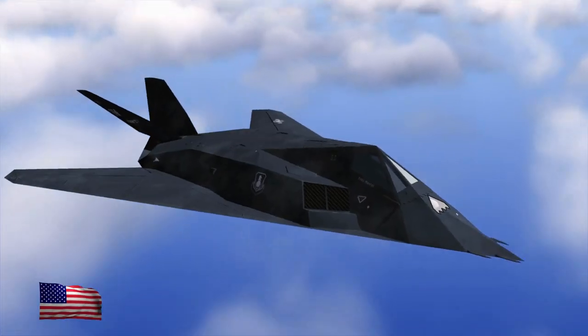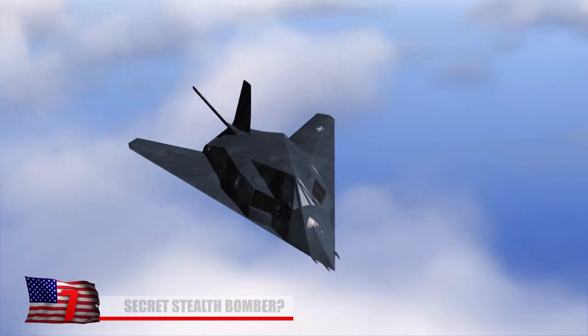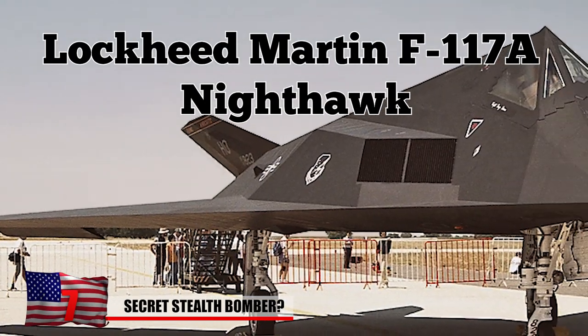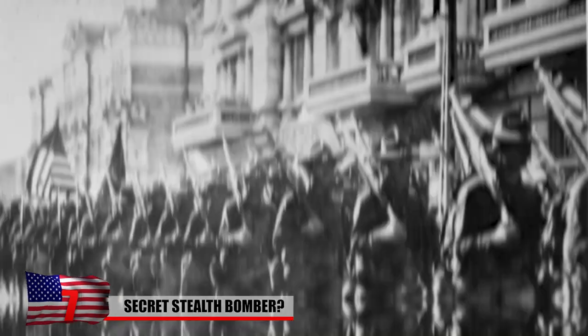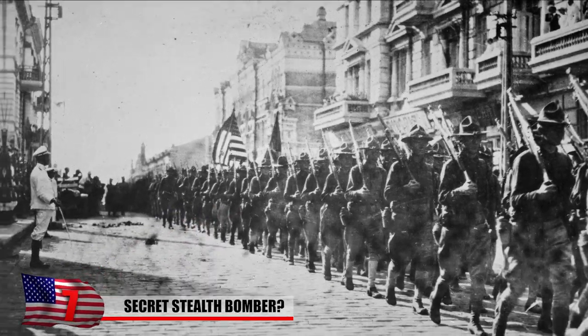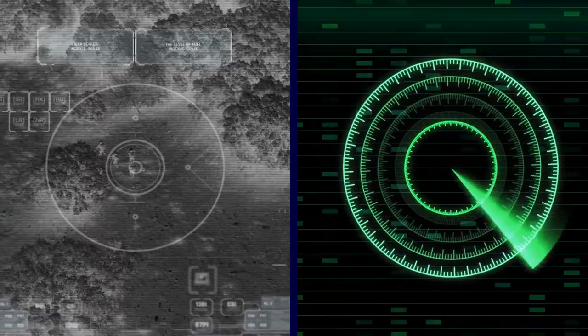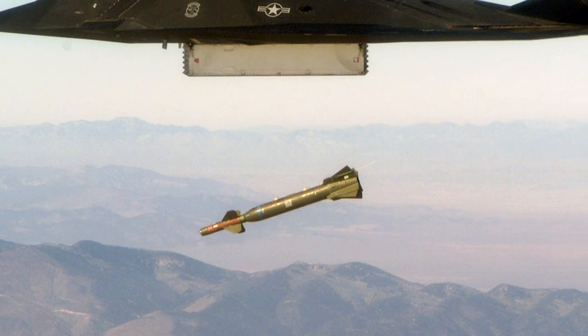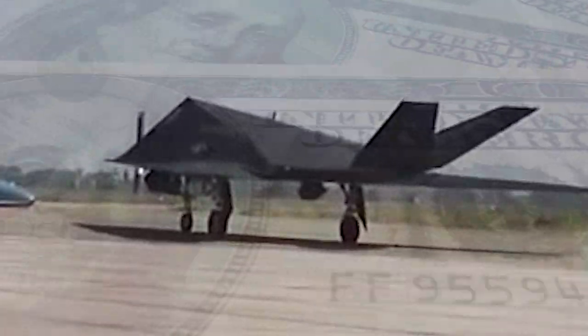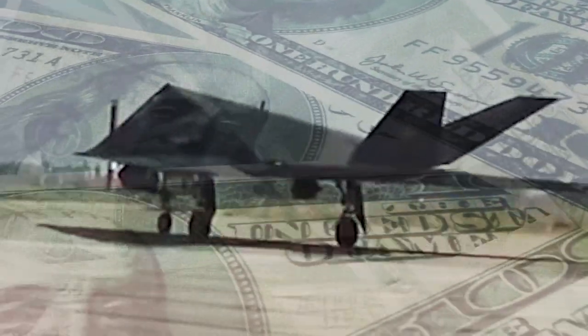Secret Stealth Bomber. Officially speaking, there's a stealth bomber in the military known as the Lockheed Martin F-117A Nighthawk. It was made during the era of the Cold War to go and spy on enemy sites while being able to deflect radar via its flat bottom half, as well as drop payloads before things got too hairy. Officially, the stealth bomber was slowly phased out because of its cost and advances in other technology.